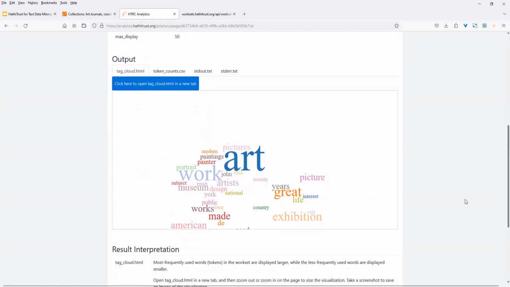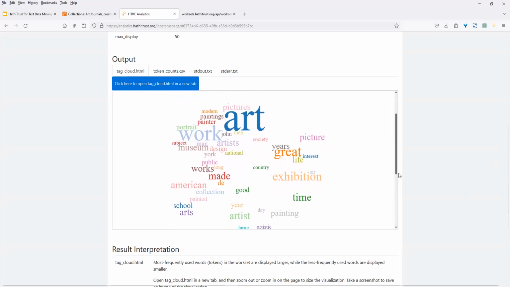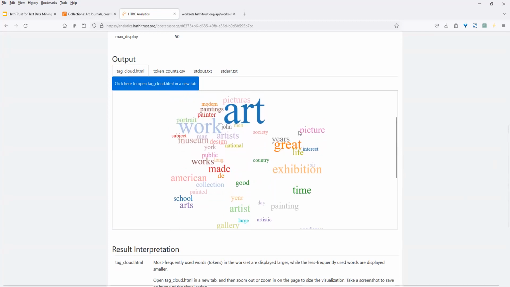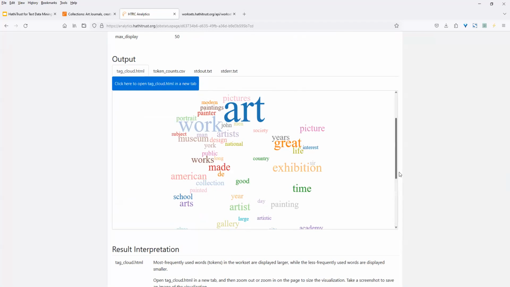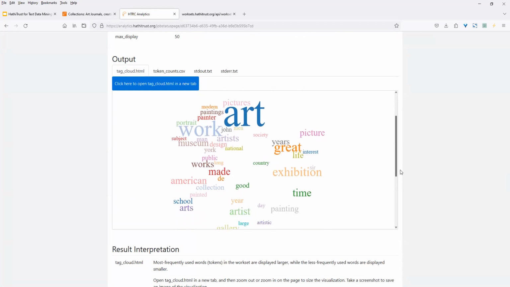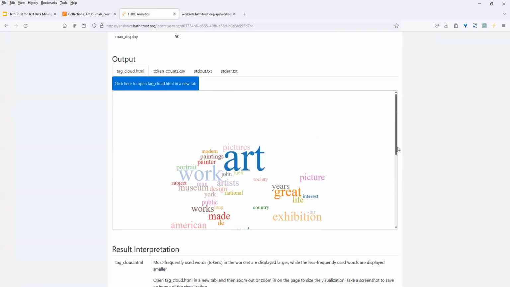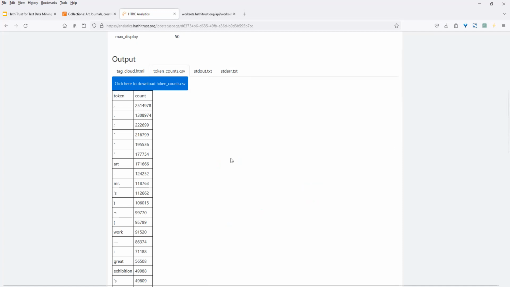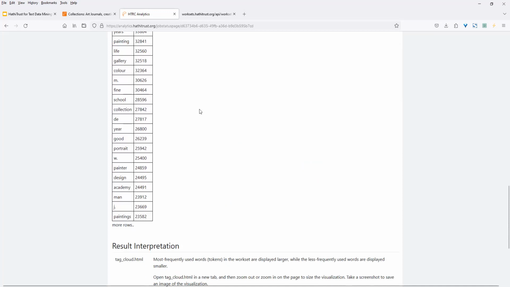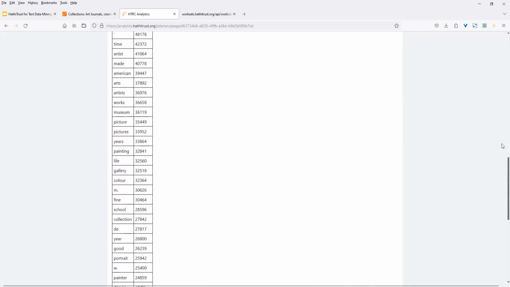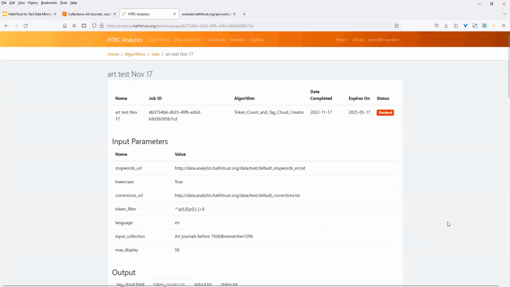If I scroll down here, here is my tag cloud. Larger words mean it's mentioned more often, then smaller words here. So you get a sense of what's in this particular data set of these particular volumes. Yeah, it's art, it's an art journal's content. None of this is terribly surprising here, but you get a sense of that. You can also take a look at the token counts. It will give you the token counts. So the comma is more available out there than the period. This is not very helpful, but you can scroll through this, you can download it, and you can look at words and search for words and see if there's anything that you can redo the search and build.